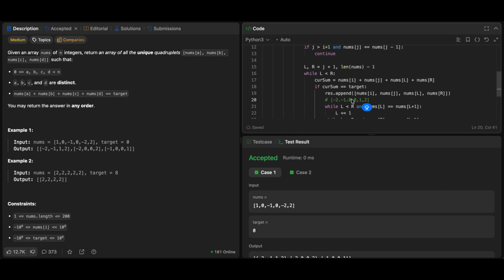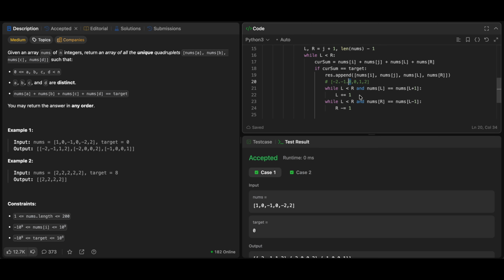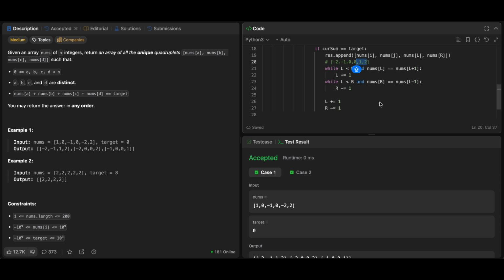So let's say the left pointer stopped right here. We had returned a result that incorporated this left pointer, and as soon as our right pointer, let's say it's here, meets this condition, and the left pointer at this value 0 is equal to the next one, I'm going to tell it, hey, just go ahead and slide over. And then the right pointer will do the same. In this case, it wouldn't apply because they're all distinct at that point.